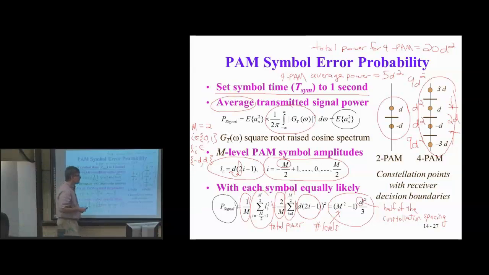Now in practice, standards will limit the peak power simply so you don't interfere with other services either in the same band or in adjacent bands. So there's usually an upper limit imposed even for an unlicensed band. Unlicensed doesn't mean unregulated. Even in Wi-Fi, there's only so much power you're allowed to put into the transmission band. So that is a limit to the transmit signal power, which limits D and the number of levels you can use. So it isn't like I can pick any value I want in practice.